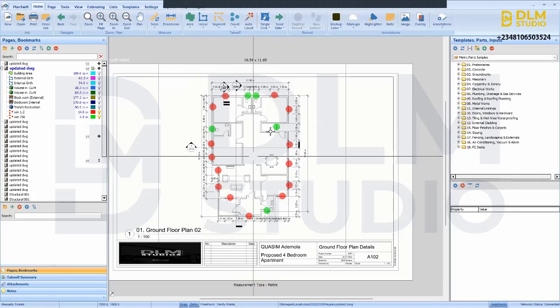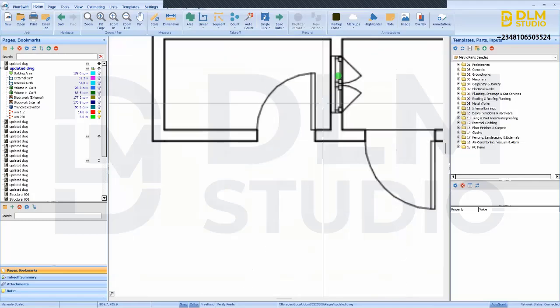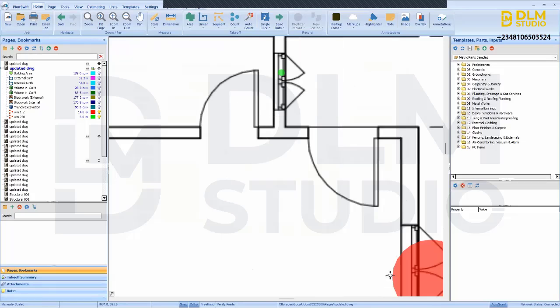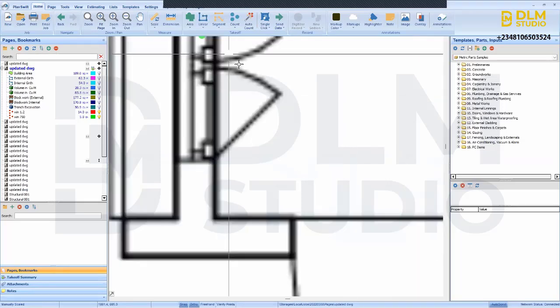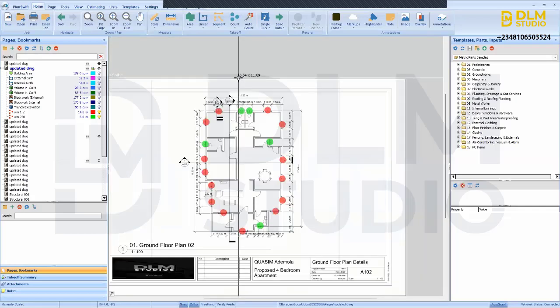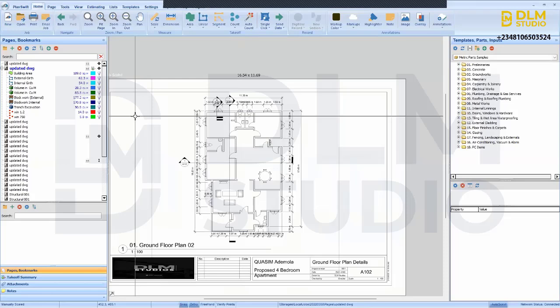Now, if I zoom in, do you see the effect on the one that did not scale compared to the one that scaled? The scaled one remains as it is, while the one you did not scale changes in size; the more you zoom in, the more it increases. I hope you understand. So we have 14 numbers and 5 numbers, right? Okay, so that is about the takeoff tool.